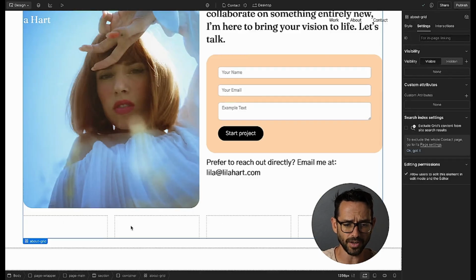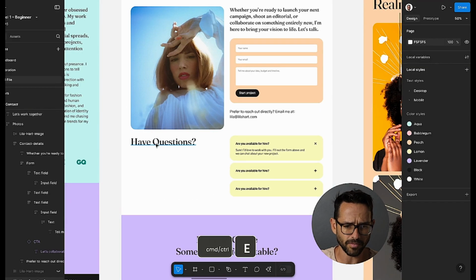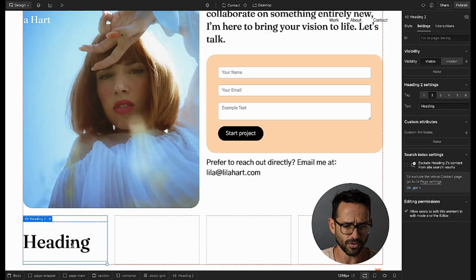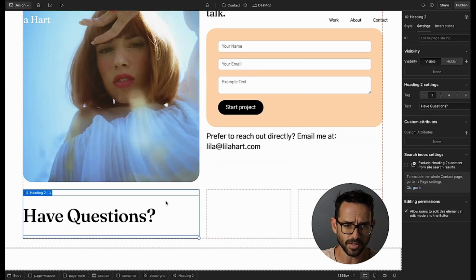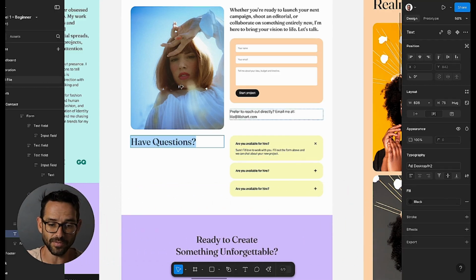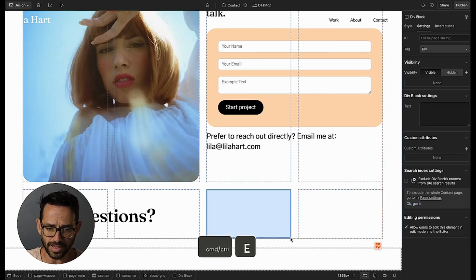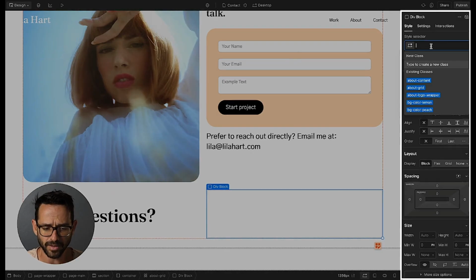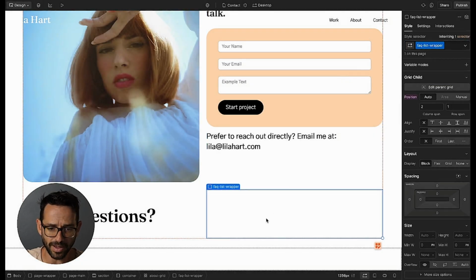So we already have here our grid, so we can just use that, and I can just go ahead and add an H2 element and paste "Have questions." So that's good as it is. I can have that span 2 columns. Now, for this column to hold multiple elements, I'm just going to need a div to hold all of them. So let me bring in a div, Command E, div, and we can have that span 2 columns and call that FAQ list wrapper to wrap everything that's inside.